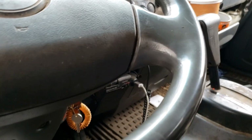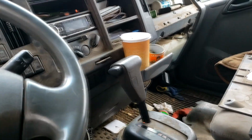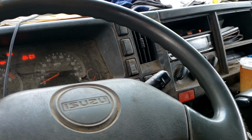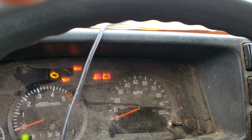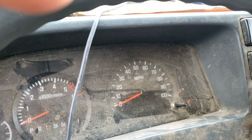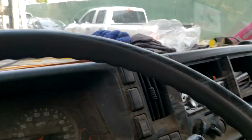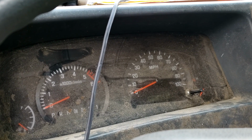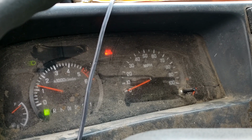So we did the standard 30-minute GM key programming because I couldn't communicate with the old PIM module. Basically did the 10 minutes on, turn it off for 10 seconds, try to crank it. Repeat that 3 times. I think we finally hit the 30 minutes. We're going to shut this off. We're going to wait 10 seconds. Real exciting stuff here. Is that 10 yet? I should look at my timer. It's pretty darn close. Look at that. Truck starts.